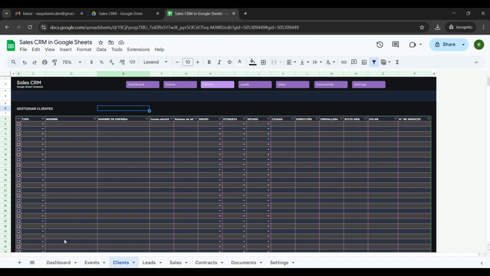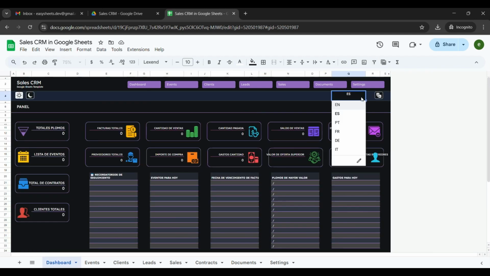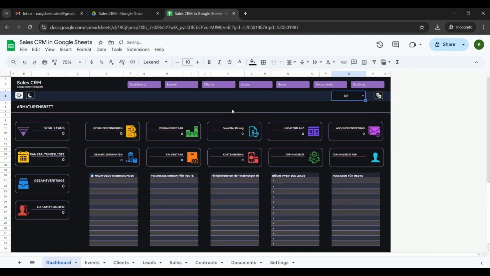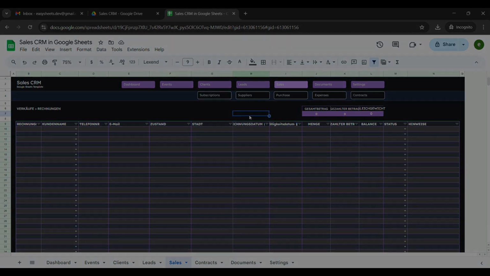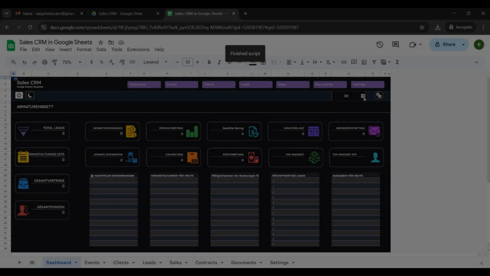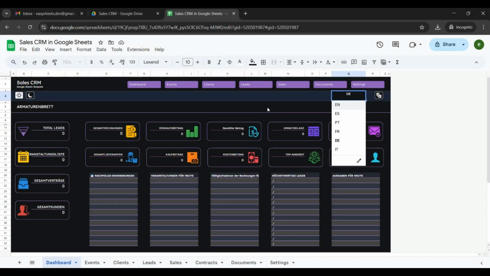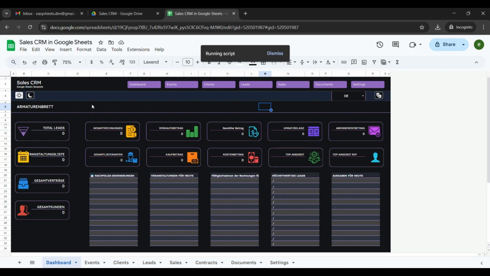This is great if you use the template in your language from the beginning. Otherwise, if you already added information in a different language and then switch to another language, make sure also to change the drop-down menus that were previously added in a different language. Clicking the light mode button will change the complete template into light mode.